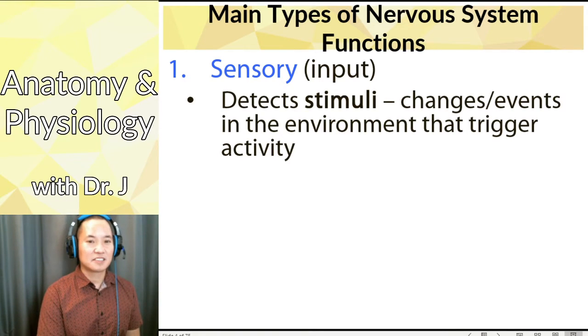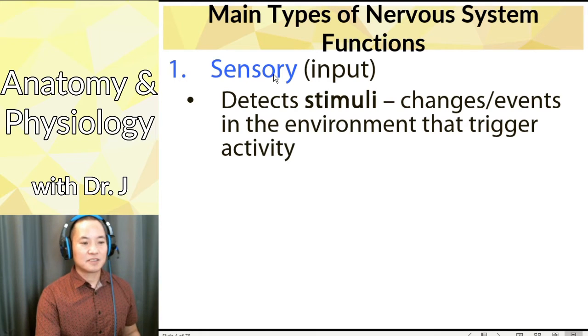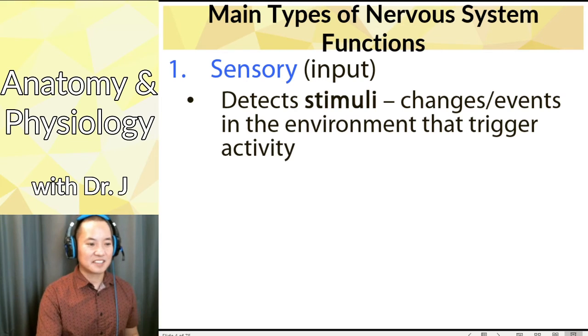So stimulus is the singular. Stimuli refers to multiple stimuli. So these are changes or events in the environment that trigger some sort of activity in a neuron. So sensory neurons, and sometimes they're called receptors. Now, this is where it gets a little confusing. We're talking about cell receptors, or cells that act as receptors, versus protein receptors, which are proteins on cells that detect things. So again, sensory means that you're detecting something.